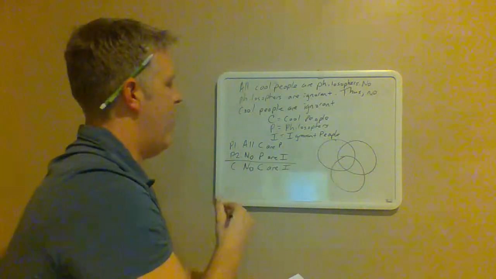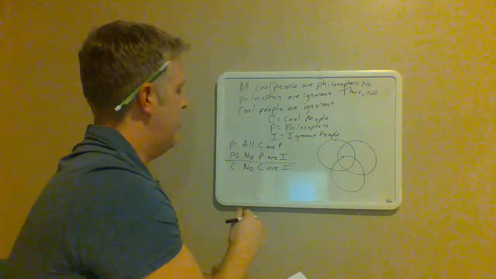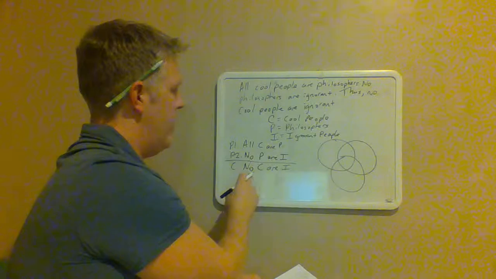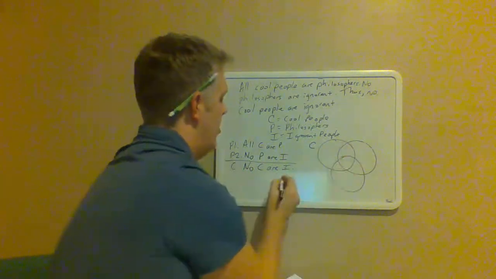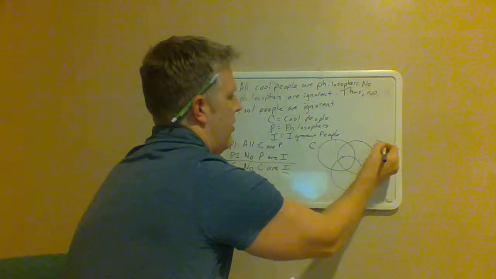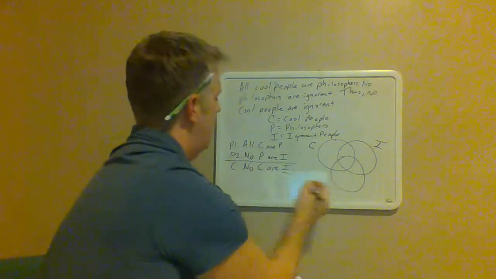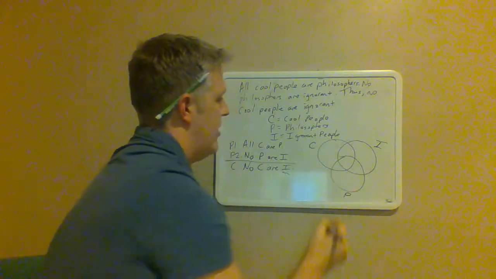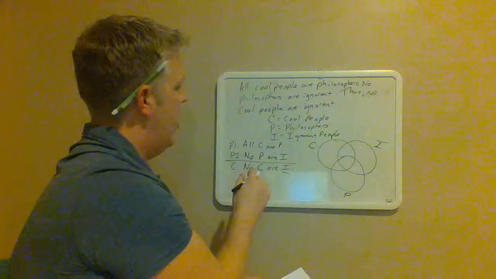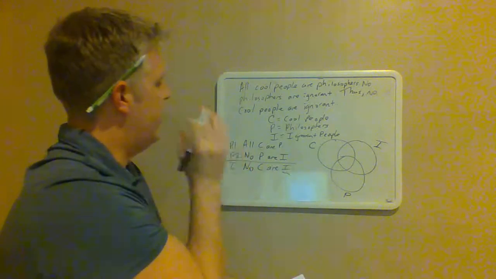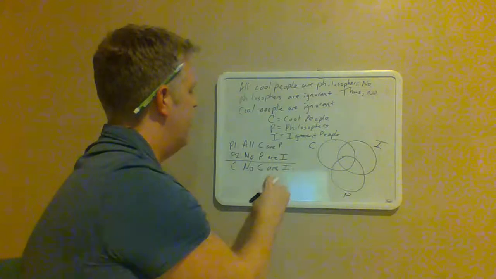We got our three overlapping circles, each circle representing one of the three terms that's present. So we go to the conclusion to find the minor term, which is C, or cool people, the major term, which is the one on the right, or ignorant people in this case, and then the term that's not listed in the conclusion is the middle term, and that's P for philosophers. And now we can go back up, right here rather, and start diagramming this. We want to diagram the premises and see if the conclusion is implied in our diagram of the premises.